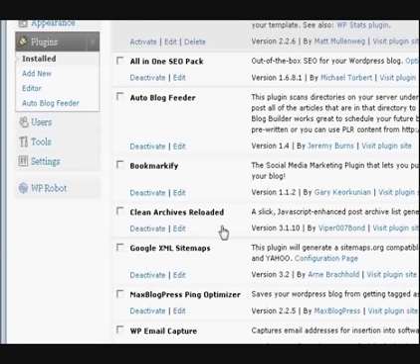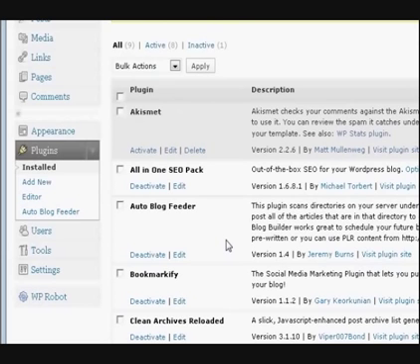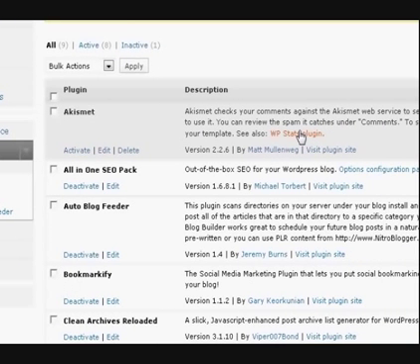Alright, so that's what I did. I installed a plugin. Now if you don't know what a plugin is, it's an add-on. It adds on features to your blog or your website. Now see this one here, Akismet or something. It actually comes with WordPress now, because that's how good it is, and it actually stops spam comments and stuff on your blog, so it's pretty good. So basically that's what a plugin does. It just does something. It's a special feature.